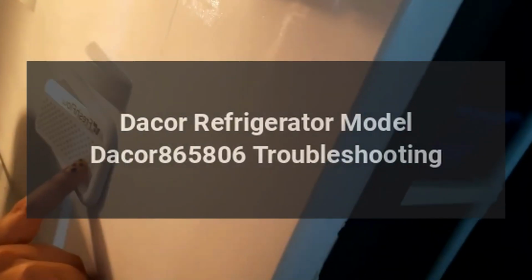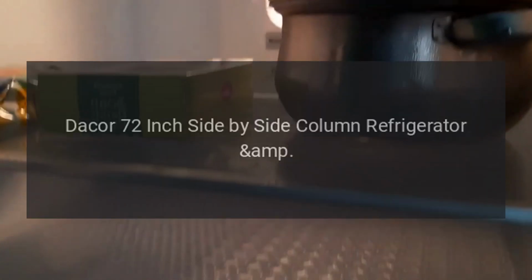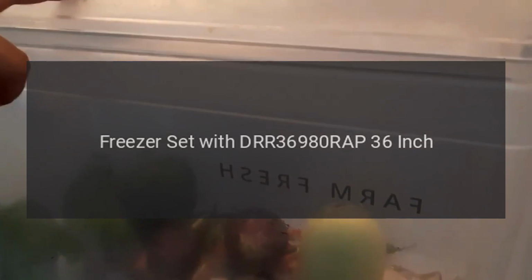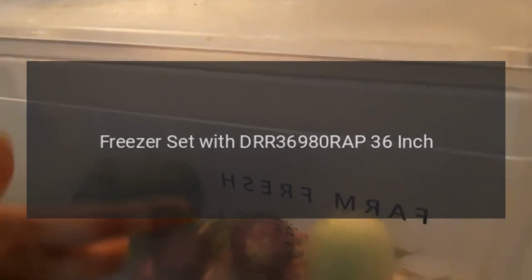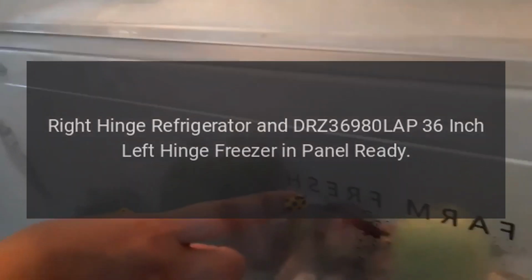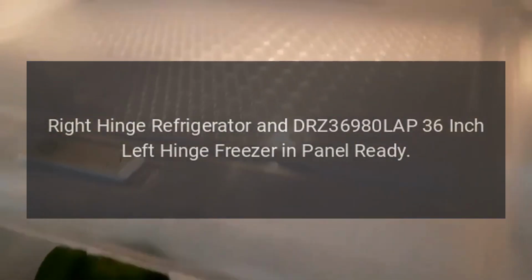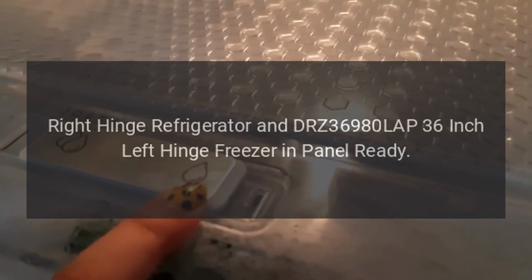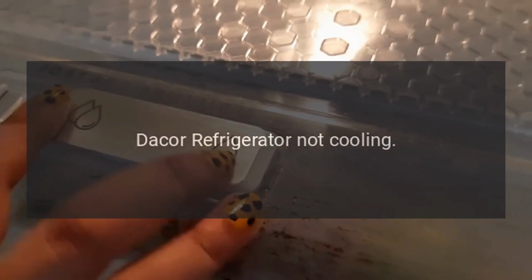Dacor refrigerator model Dacor 865806 troubleshooting. Dacor 72-inch side-by-side column refrigerator and freezer set with DRR 36980 RAP 36-inch right hinge refrigerator and DRZ 36980 LAP 36-inch left hinge freezer in panel ready. Troubleshooting. Dacor refrigerator not cooling.